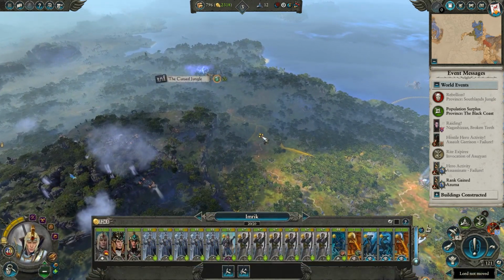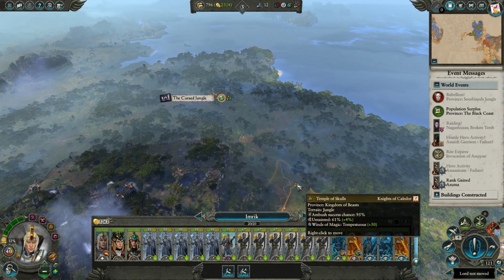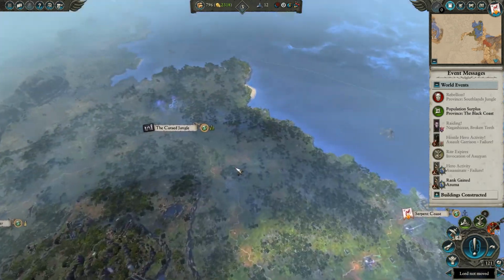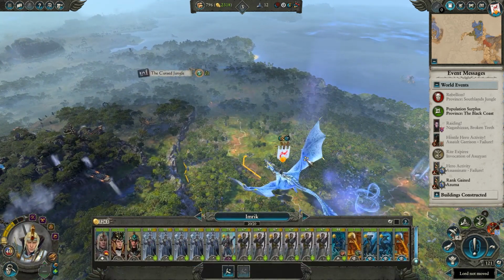Alright, so I think there's not really anything else for us to do here. Now, where's the county line, so to speak? Right, I think it's like right here. It's really hard to tell. But I want to start going this way.